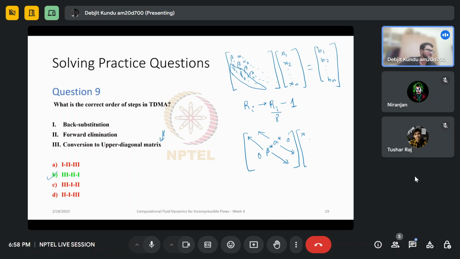Well, no, x's will be the same. The betas will be different. The b's will be different. B1 star, B2 star, and so on. Let's just call it B star.